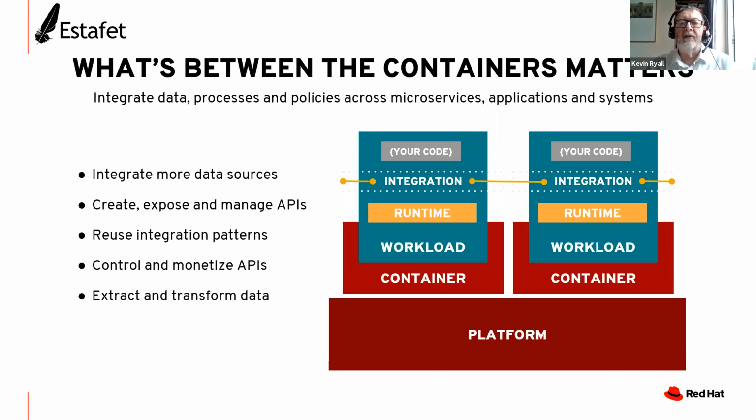And what's between the containers also matters. I should say that the integration level works on different levels, but the integration of data and processes is helped by various products such as Camel and Fuse, which are also provided by Red Hat. But the glue between your containers, using things like service mesh and your integration of processes across your microservice architecture when you get there, is very important. So what's between the containers also matters.